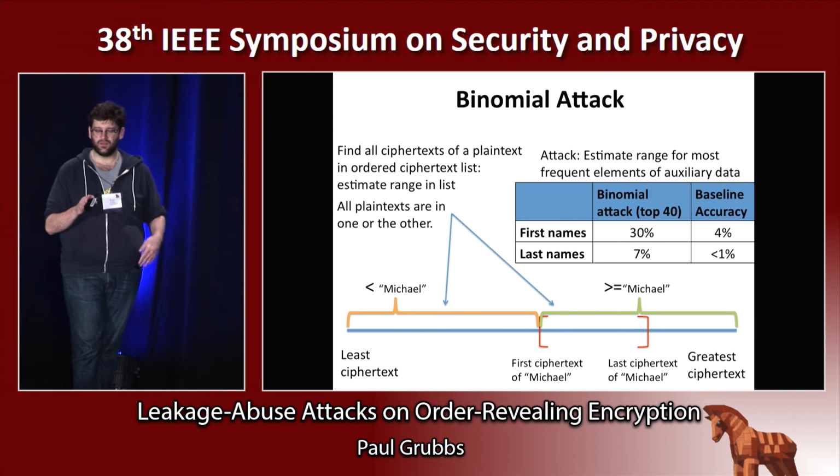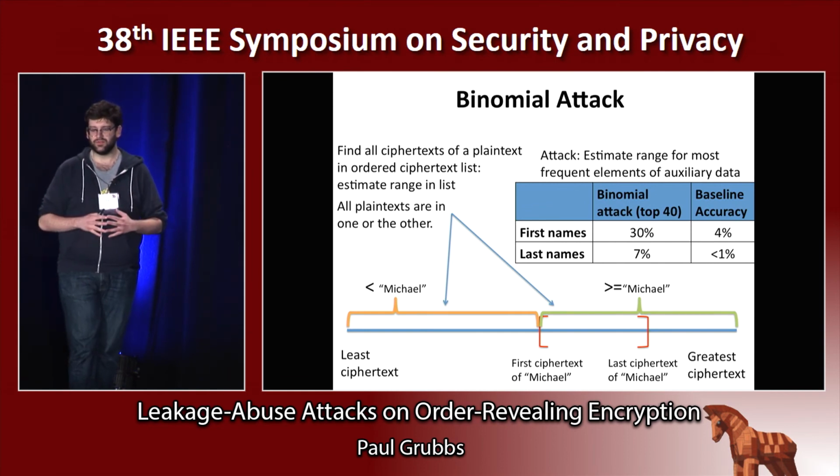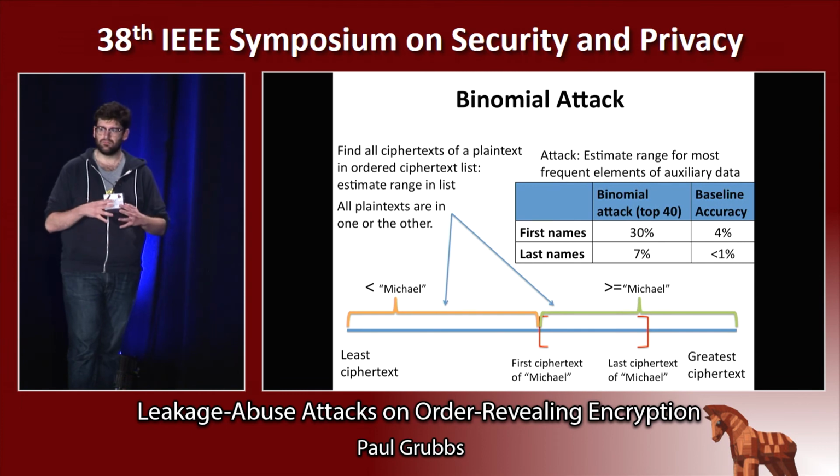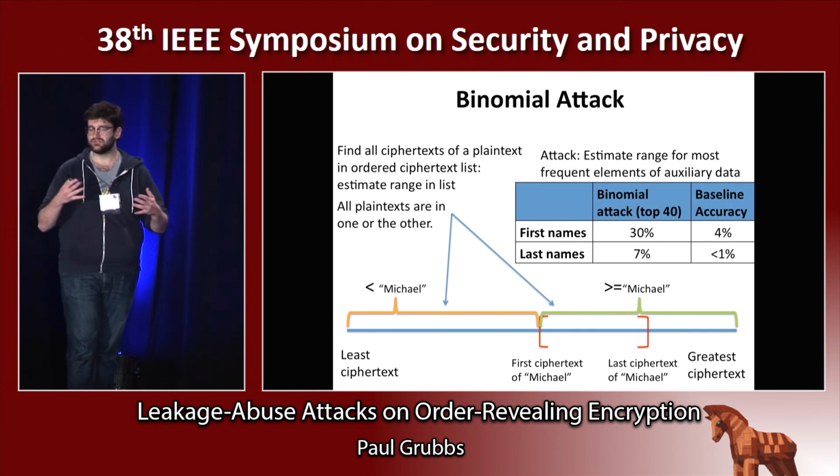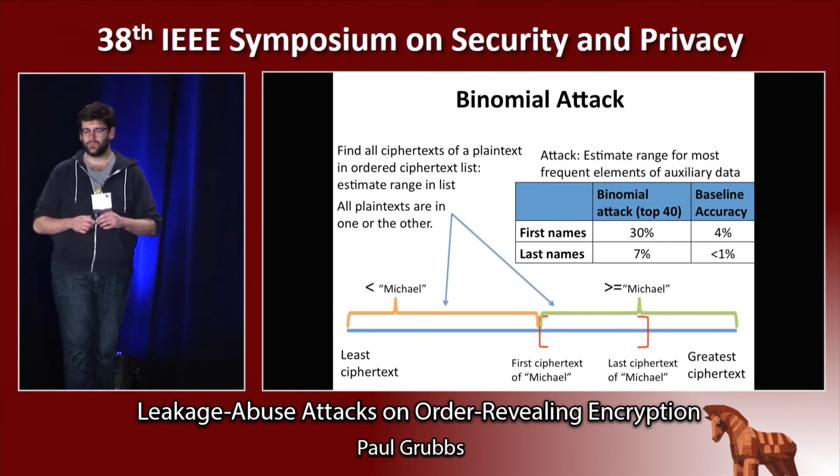The attack that I presented is just for one name, but to attack the whole database, what we're going to do is choose a certain number of high-frequency elements according to the auxiliary data. Intuitively, we want to do this because the ranges of these elements are likely going to be the biggest ranges, and even if we miss some names, we're going to recover most of the names corresponding to that element.